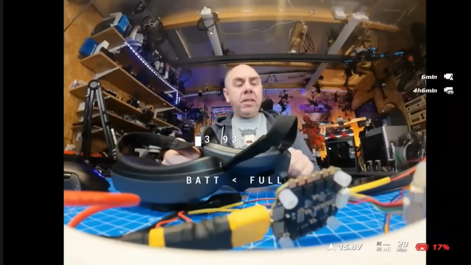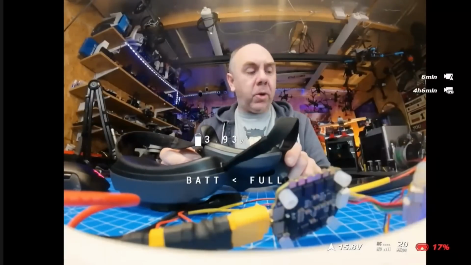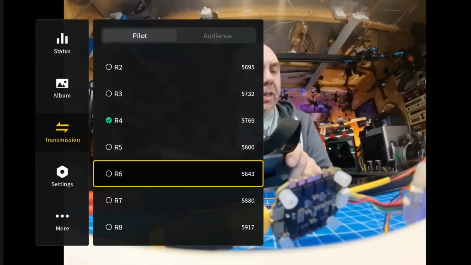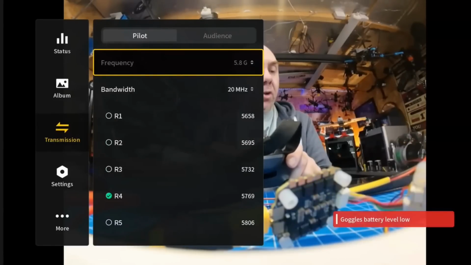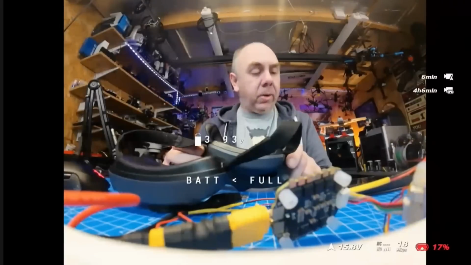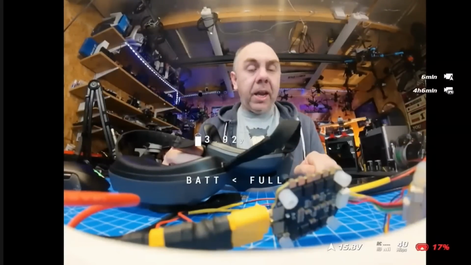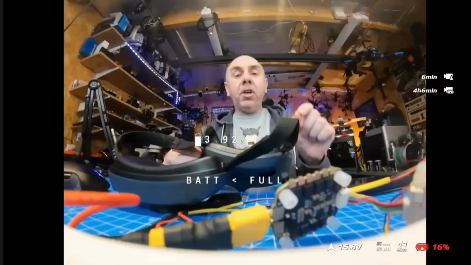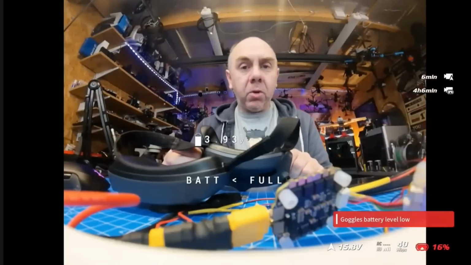With regards to the bitrate settings, you'll get 20 megabits a second in the 20 megahertz mode, and if we then just pop down and shove it into that 40 megahertz carrier, not that you would use it, but we will stick it into it, you can see you're getting 40 megabits a second on that, but the 20 megahertz, 20 megabits is the one that everyone's going to want to use.